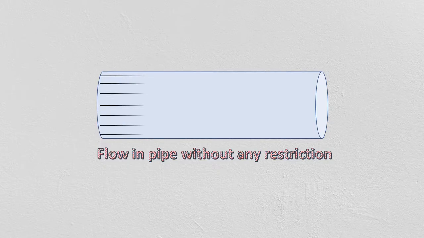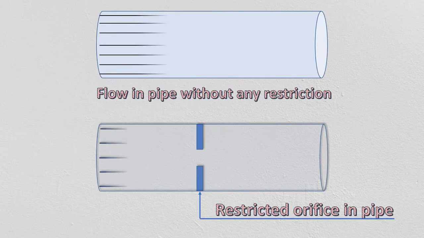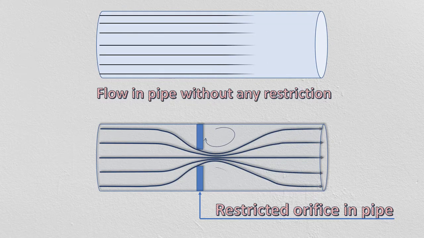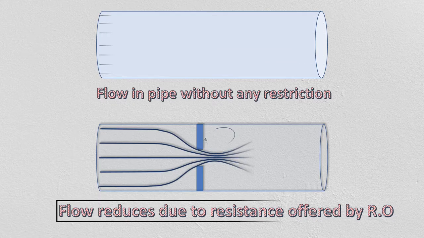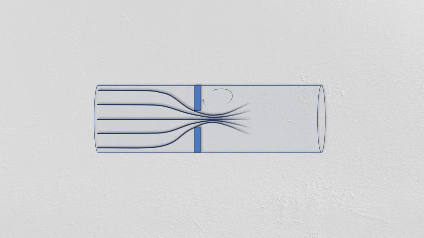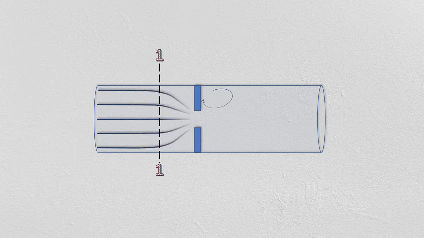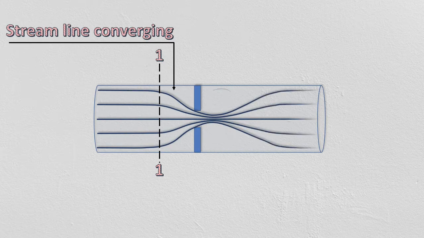The restricted orifice is also used to control the flow. By introducing a restricted orifice in a pipe, it increases the pressure drop in the pipe, hence reduces flow through the pipe. As you can see here, downstream of section 1, streamlines are converging towards the orifice plate, which indicates that velocities are increasing.